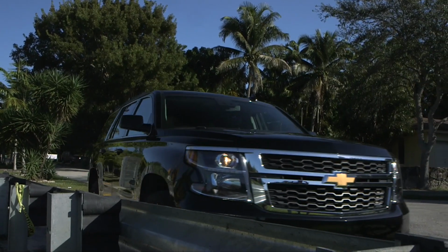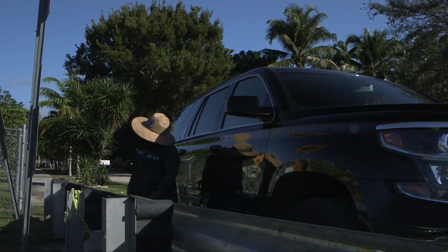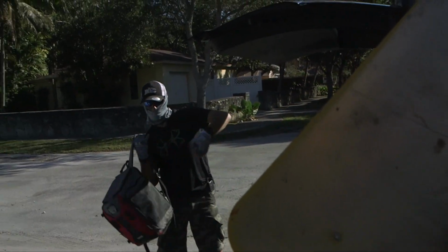Well, Monster Mike's doing the same thing. We're covering a lot of water, so we caught a couple. We're going to make a move, we're going to get in the truck, and we're going to run and gun.